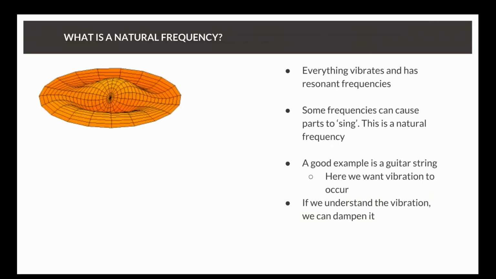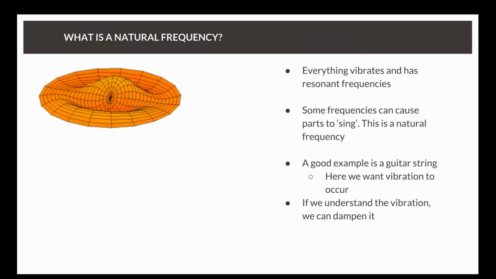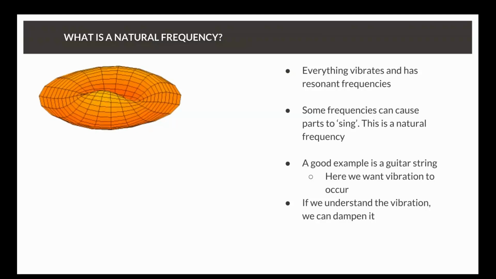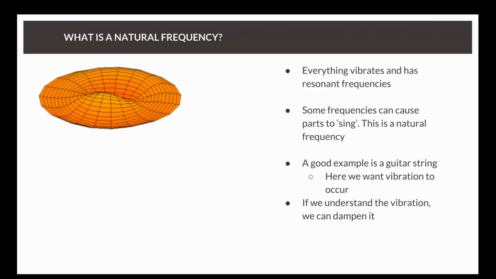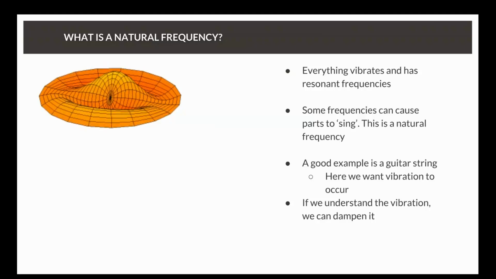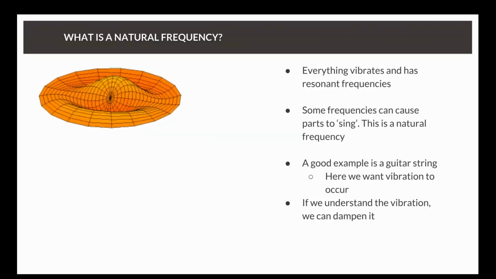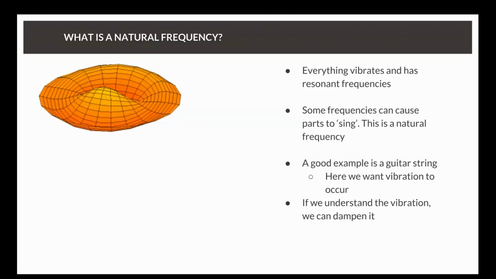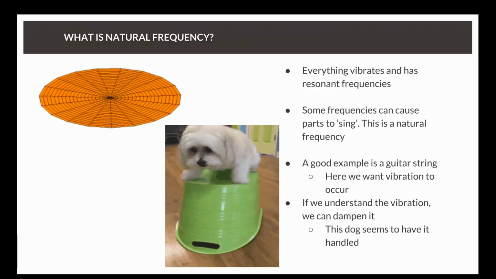So just a little bit about the basics, if you don't know, what is a natural frequency. The GIF on the left-hand side that's moving is a drum skin. And as you hit it, obviously, it resonates. Everything has resonant frequencies, and everything has different resonant frequencies too. A good example is a guitar string or a violin string. If you pluck it or bow a violin, you can hear the sound that the string makes as it resonates. And obviously if you change the length, then it'll start to change the note that's played as well. And if we can understand this vibration, we can then start to dampen it if we need to.